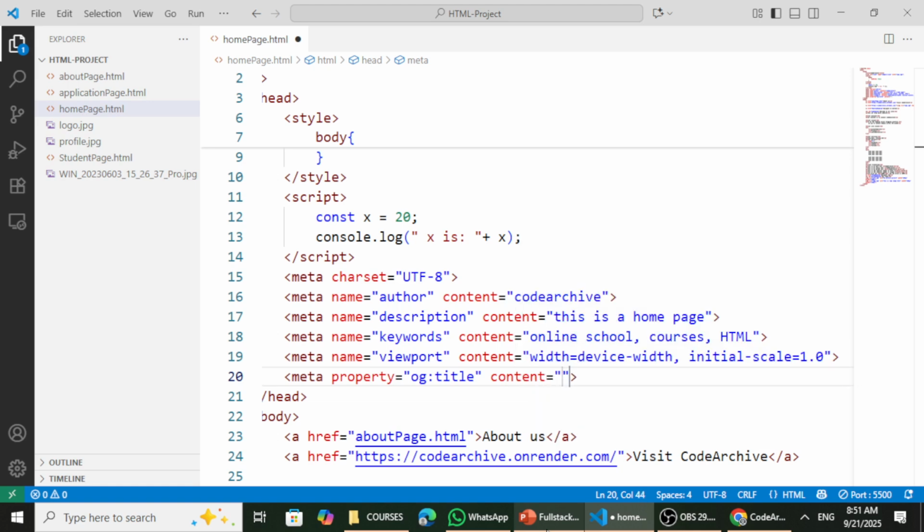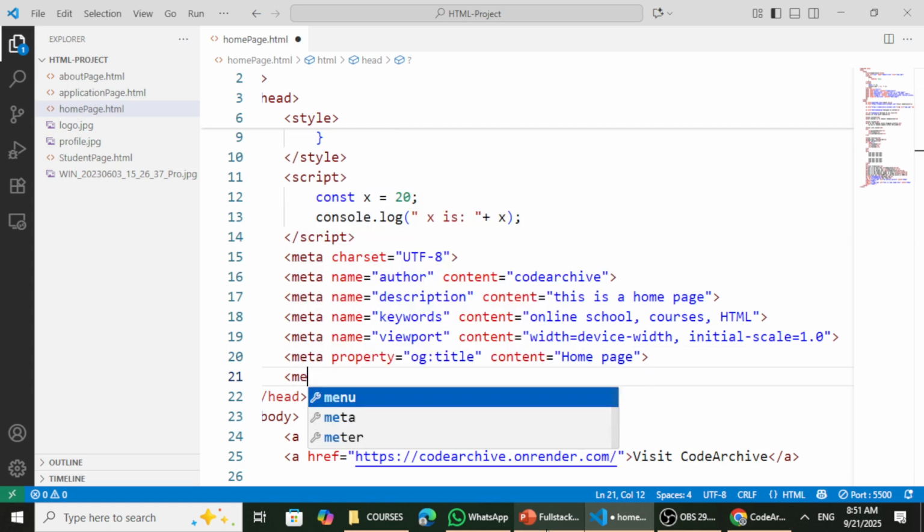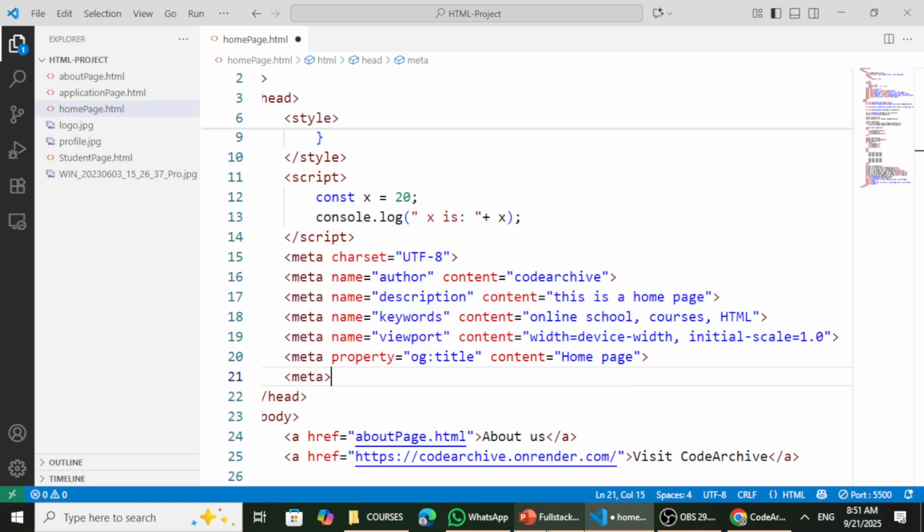Here we can say maybe the page title is home page, but then you will need to provide a more meaningful title in a real world application. We can also add the description.